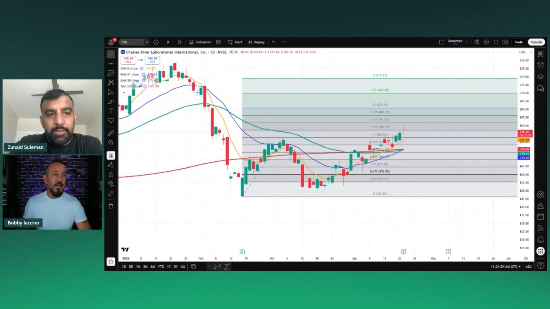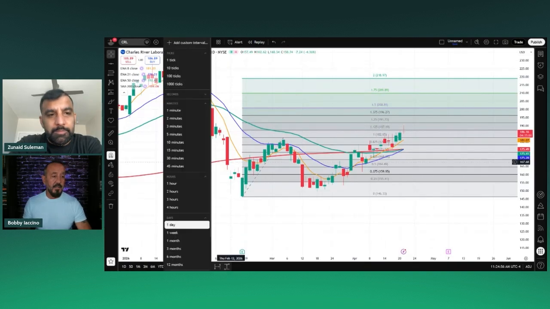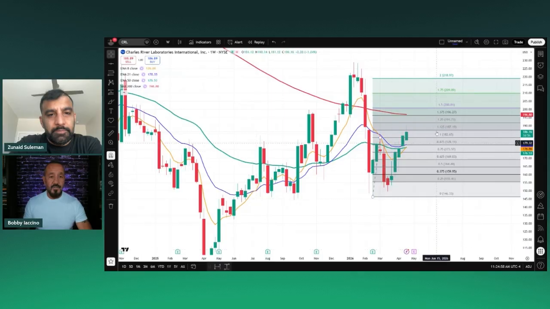The only negative on this one, and I wouldn't call it a negative, is that if you look at the weekly, the 200 week is in the way of your first target. But that's not that big a deal. If you don't like the trade at that point, you're likely getting out at a profit. But I believe that when the daily is driving like that, it's probably going to break through this and at least hit that 150, or you can tighten your stop.